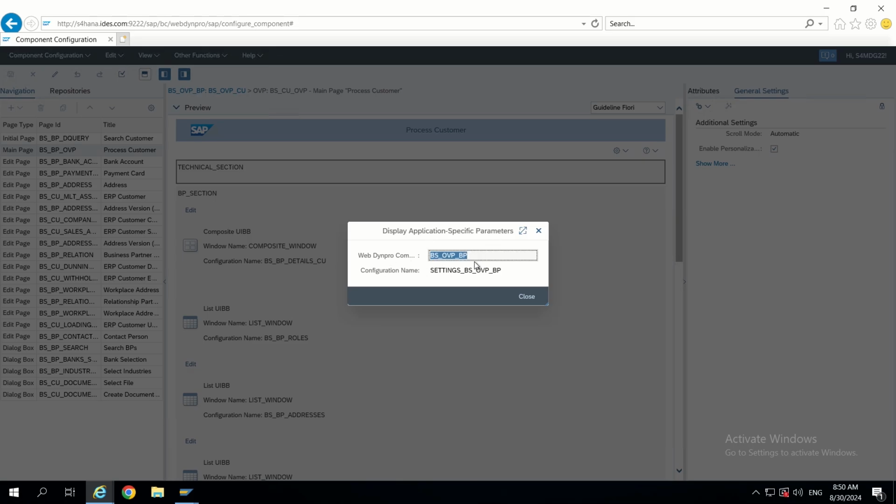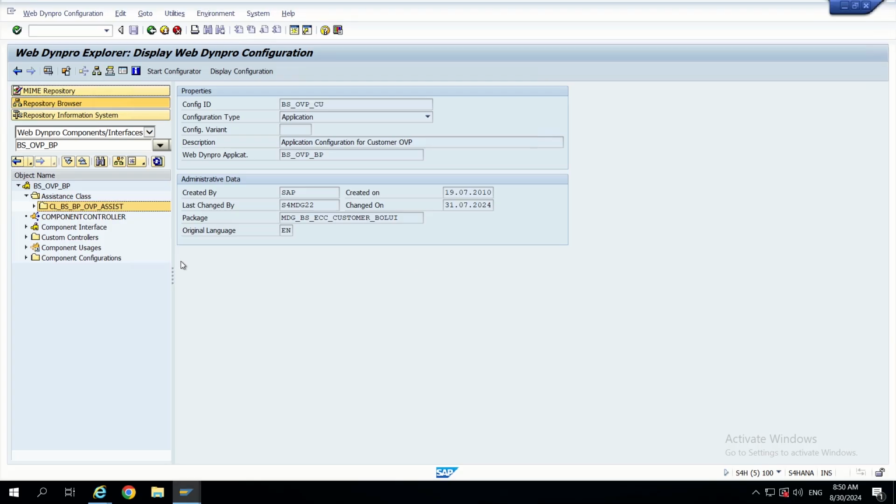So this is indirectly controlling this overview page. I hope you got it. Anyway, it will be a bit confusing, but it is the depth concept. So this will control this configuration name and this WebDynpro component. Both will be there here, this WebDynpro component and this configuration.